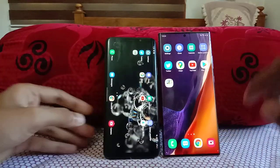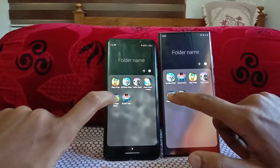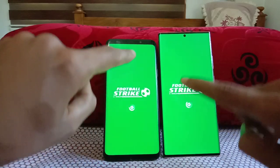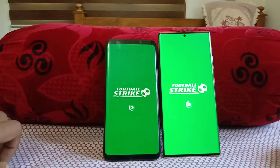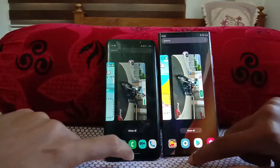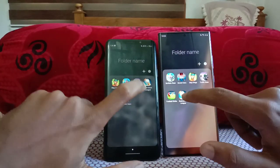There is a huge leap in performance even in normal apps and games. Then Football Strike — 3, 2, 1, go — it's loading on both and taking a long time, possibly due to network issues. Let's skip that game and close Football Strike on both. Now let's take the last game — Badminton League — 3, 2, 1, go!